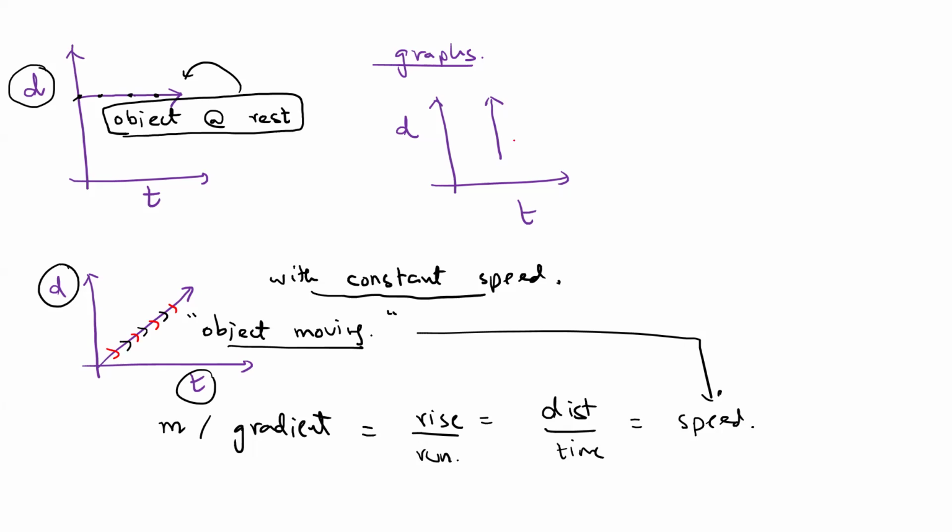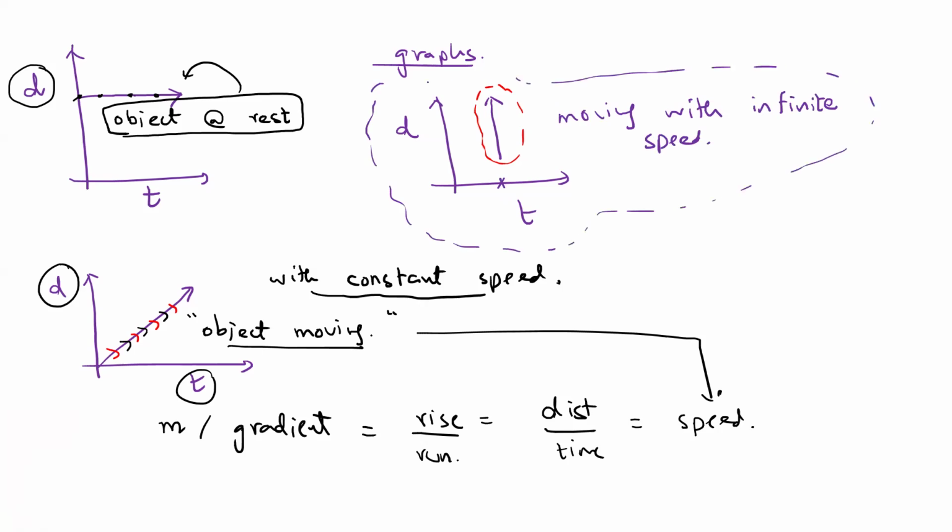Similarly, if we have something like this, what does that mean? Obviously, something like this isn't possible physically. This object is covering a huge amount of distance, increasing, while time is not changing. So it's basically moving with infinite speed, where you don't have anything to do with time. It's like moving like energy, where time doesn't make any sense. That's just for fun here. That's not possible at all. Do you guys get this? Is this understood?